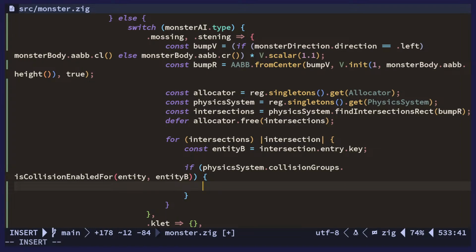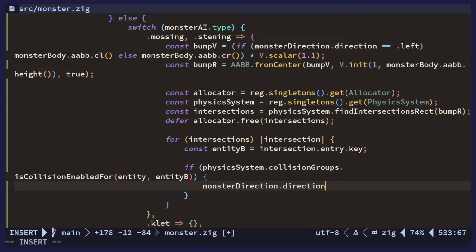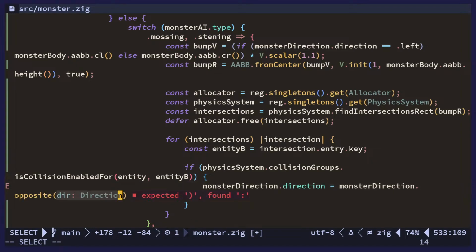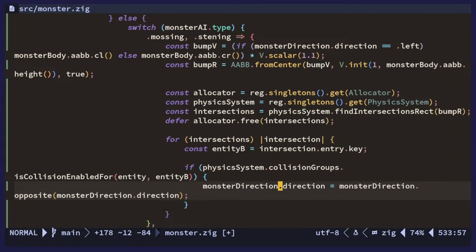So we need to change our direction. So we'll go into direction, and we'll say that this guy is going to be the opposite now. Maybe it should be like a toggle.